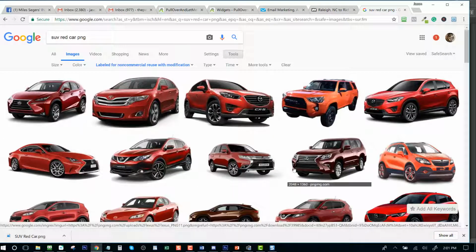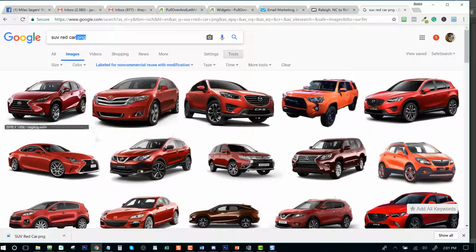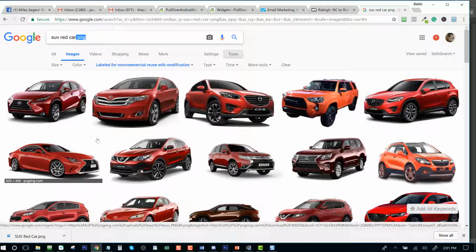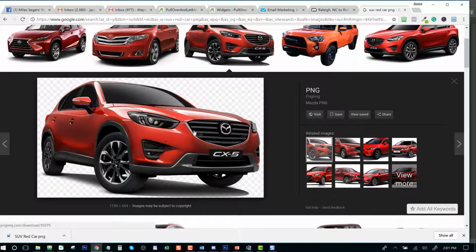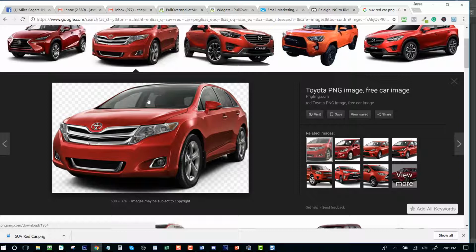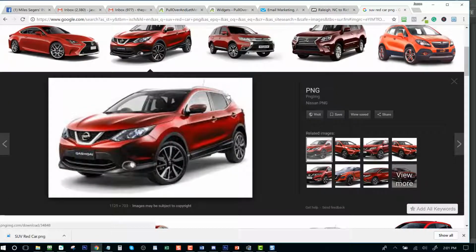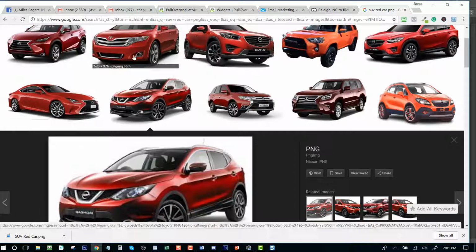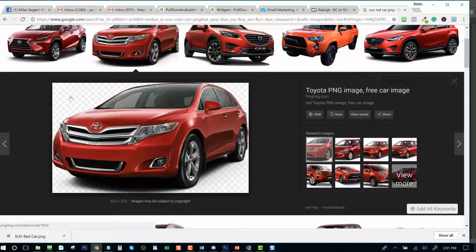Every one of these images is just as good as the other ones. Now here's a little key. I put PNG at the end of my search. Why? Because I want a background that's clear, transparent, so I can see my map behind the image. For example, I don't want that white. Well, this one doesn't have white. This one here may. Some of these do, like this one right here. Even though it says PNG, this is a white JPEG image, because I'd have to remove the background behind it. Now this one here has the little squares on it. It could be used, but it's not really what I want.